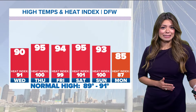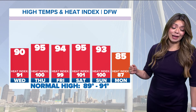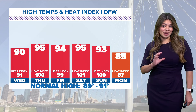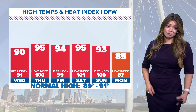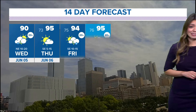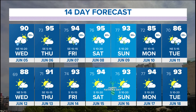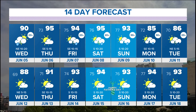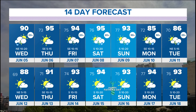The heat index is not a big factor today, but tomorrow the high will be 95 and it will feel like 100 because that humidity slowly creeps back in. That happens over Friday, Saturday, and even Sunday, with highs in the mid-90s, but it will feel like the triple digits. We will eventually see temperatures drop a tad because of a front coming in — that's responsible for bringing us some rain on Sunday night into Monday. Highs to kick off next week will be in the mid-80s.